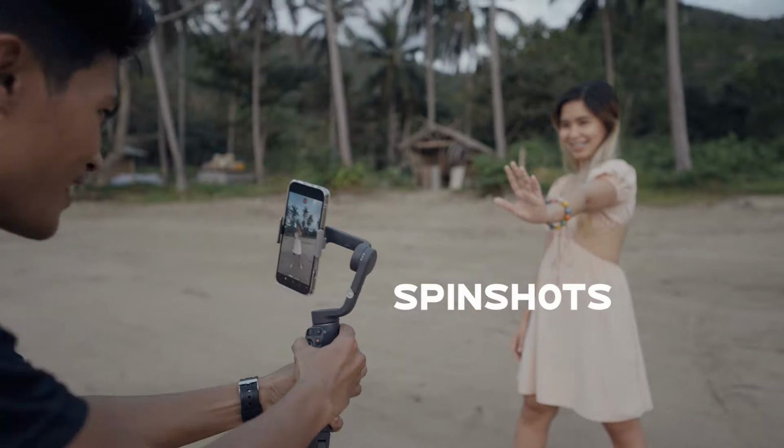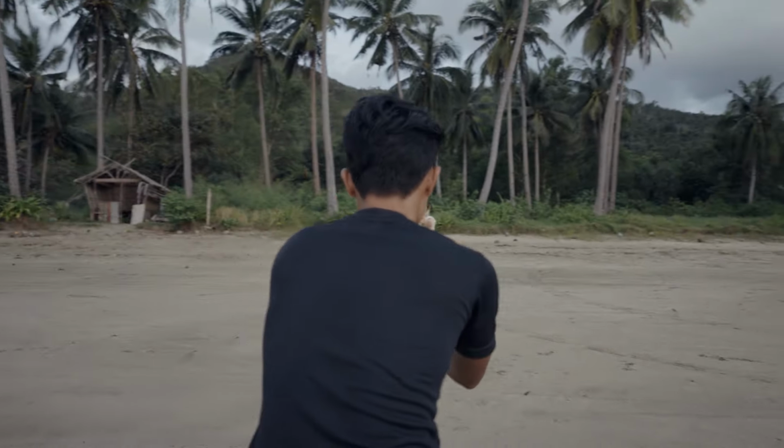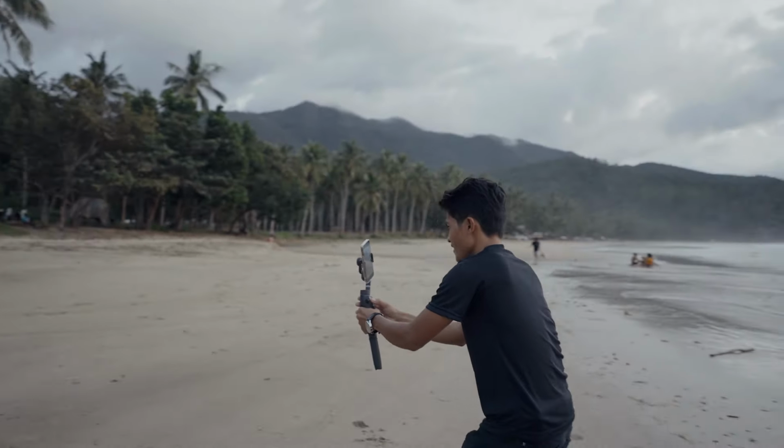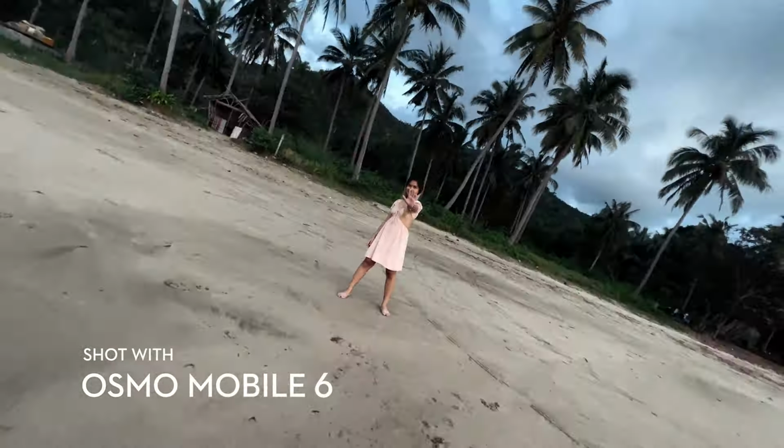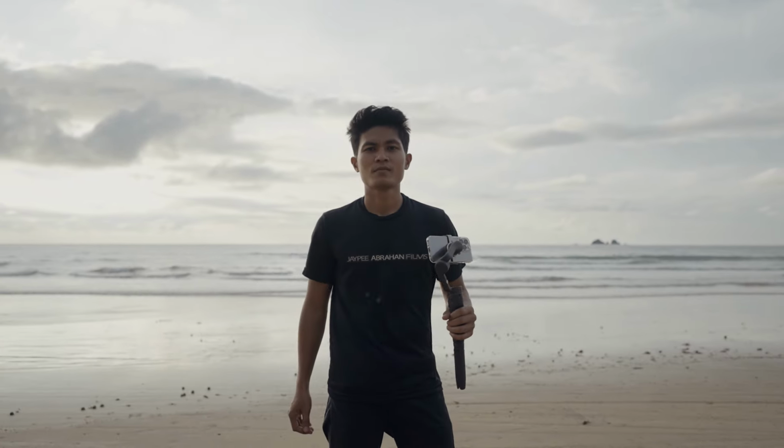Spin shots. Push the joystick to the left or right to control the rotation of the camera view and create dynamic footage. So you can use different techniques using this Osmo Mobile 6 gimbal.